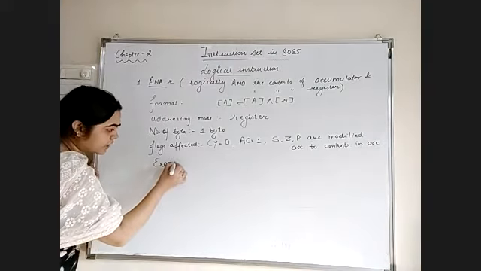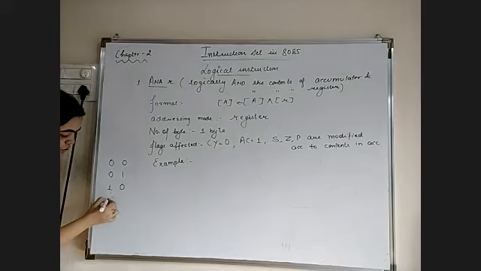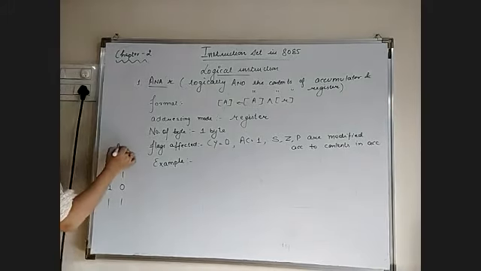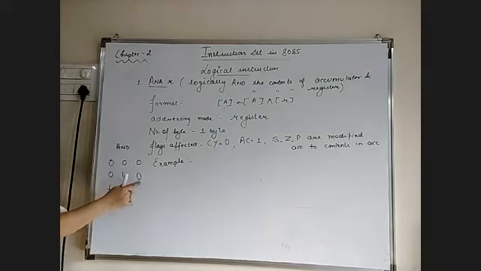So before the example, we can see the table. So see, we have a table where we have two inputs. So either the inputs are 0 0, or 0 1, or 1 0, or 1 1. So in case of AND operation, when we have 0 0 on the input side, then the output is also equal to 0. And if any of the inputs is 0, then also the output is 0. So here in this case we have one input as 0, so that means the output is also 0. Again in this case one of the inputs is 0, then the output is 0.